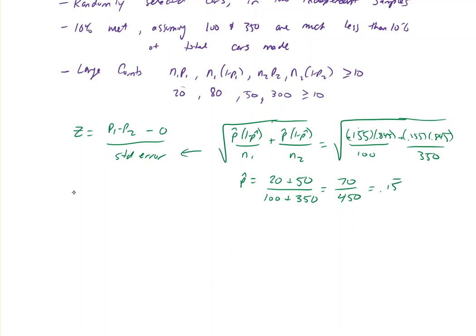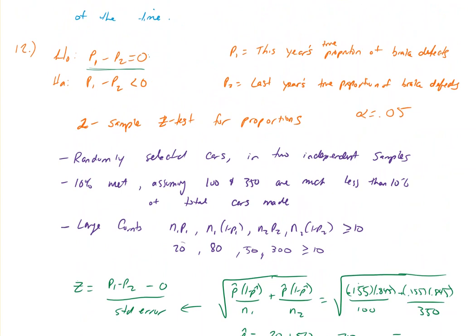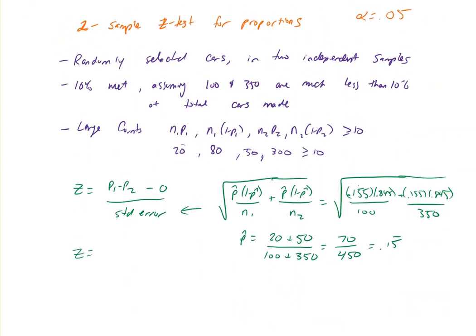Okay, so our z-score is going to be, I'm definitely going to need to jump over to the calculator for this, but the p1 was what? p1 was 20 out of 100. Did I reverse this? I think I reversed this. p1 is this year. Yeah, I reversed this here. You have to change these around a little bit. They were all wrong. They were backwards. This should have been 50 because this is this year. This should have been 300. This should have been 20. This should have been 80.